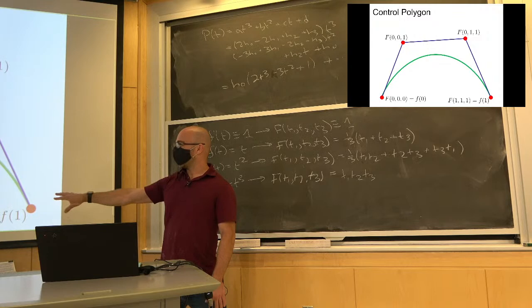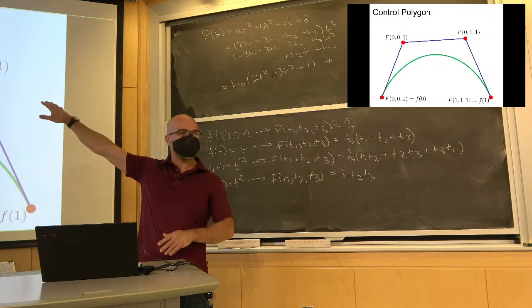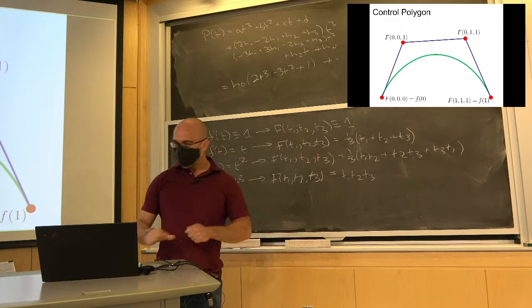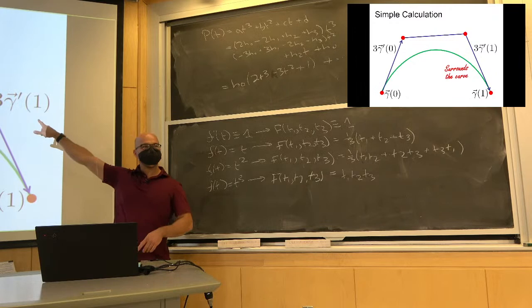Notice that it goes through these 2 points and that somehow these other two things are controlling the shape. In fact, I think the user interface that we typically draw in PowerPoint and so on just drops the line across the top. And then this will feel even more familiar for controlling points and their tangents. That's because one thing you can convince yourself at home is if you compute the derivative gamma prime, then it's actually the difference scaled by 3 of the pairs of control points here.